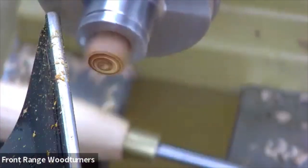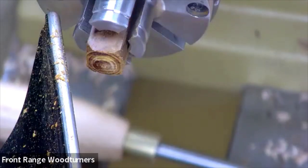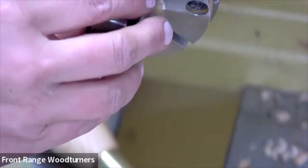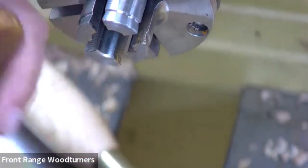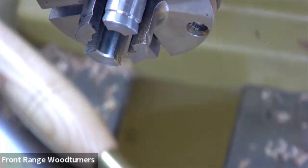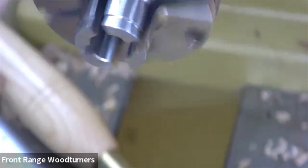Okay. So that one's done. And this is really, really little. So now, what's great is this entire piece here can now become a body. I mean, you can. I don't. I like to have all three of my parts be different, just so then they're always going to be different from one another. But you certainly can. I'll do it with this one, since I said you can, we'll do it that way.